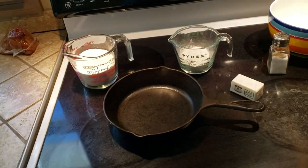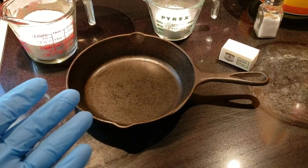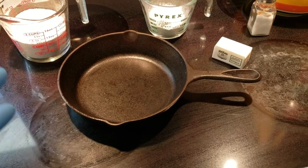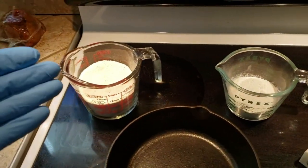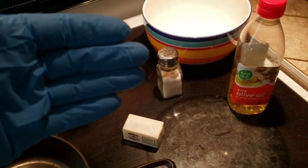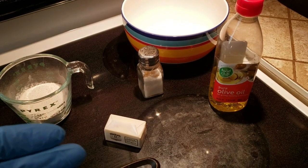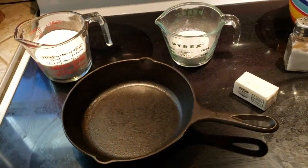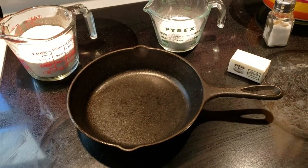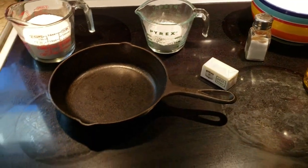If you watched my last video, this is the skillet that always gets cornbread fixed in it, so I nicknamed it cornbread. Go figure. You've got your cornmeal, your flour, salt, olive oil, mixing bowl, butter, and I'll get the milk out in a minute. We always add a little bit of milk and pepper to it, but I didn't get the pepper out. So I'm going to go ahead and get the ingredients in this bowl and get it mixed up, and I'll show you what it looks like before we put it on.